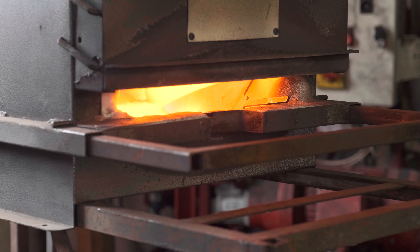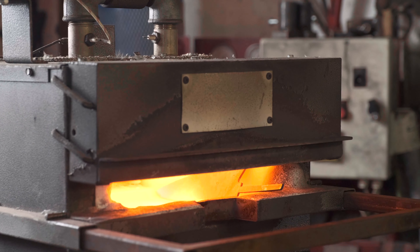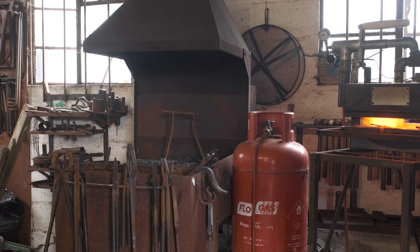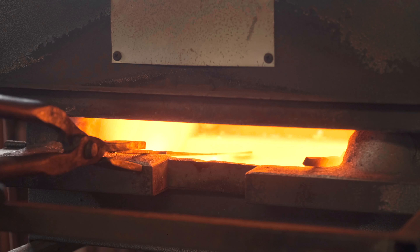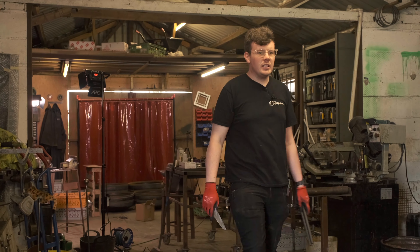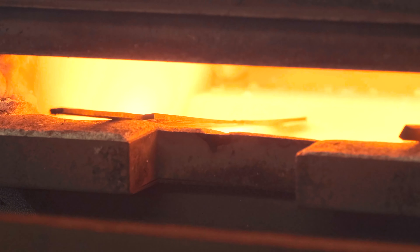Just so it stands up vertically — where the bottom of the forge isn't flat, and where the steel is so thin, if you lay it down, the actual weight of itself will just cause it to bow in the middle. Just to illustrate: if you lay it flat in the forge where it's not perfectly flat, its own weight can warp it dramatically, as it will just sink in the middle so quickly. Use a scrap knife — I had a tantrum with this one, threw it across the workshop last week. You can see there, it's already sunk just from its own weight.